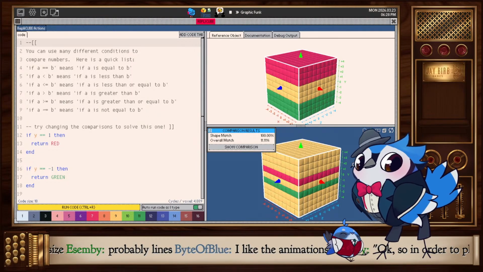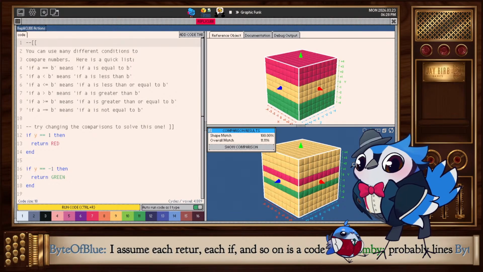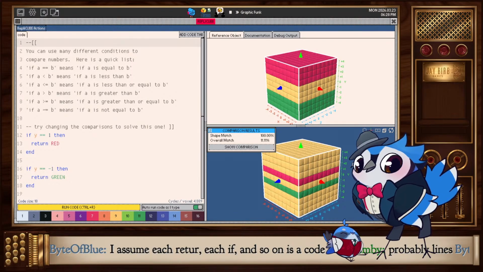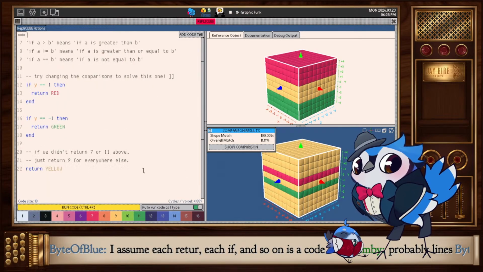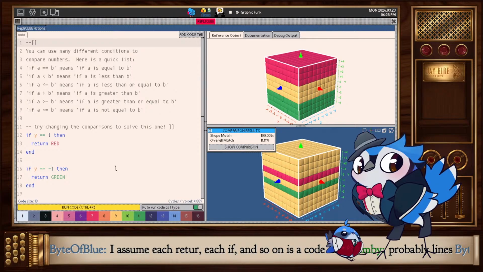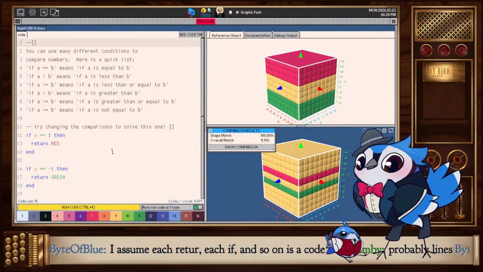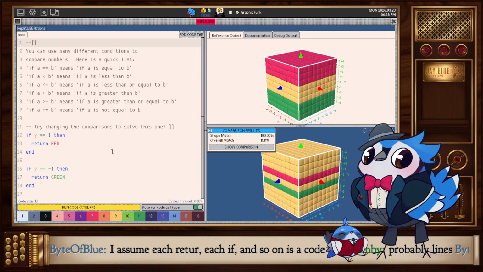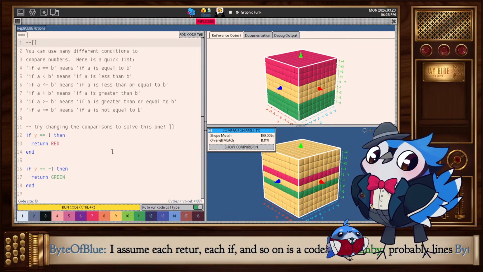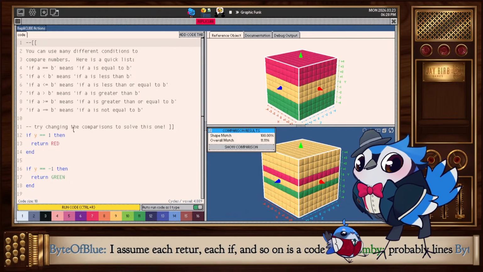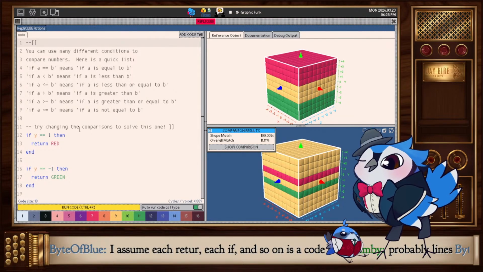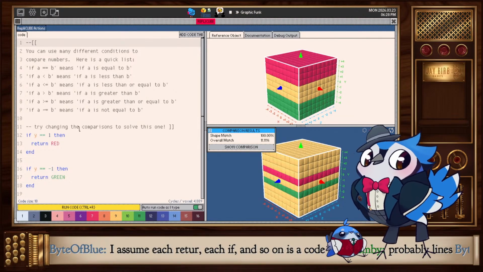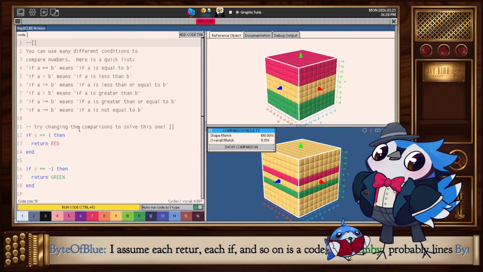It's probably lines of code. It's very possible, I'm not really sure. You assume each return, each if, and so on is a code size. Yeah, that's possible. I'm not trying to optimize, especially because I don't have the leaderboard either, so I don't really know if we're doing amazing or not. But I think that's okay. For now, I'm just trying to solve the puzzles, and if I ever come back to this game, I need to log on to CubeNet, and then I can compare my scores to other people, so that should be okay.